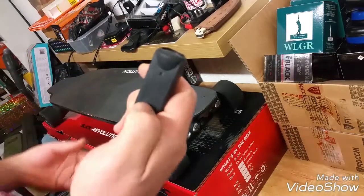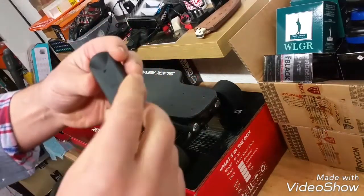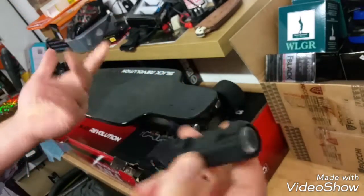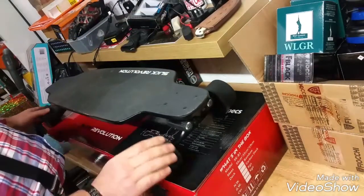And this button did not break because of the water damage. Obviously, it's all rubber. It just malfunctioned. Happens. So, happy days, got my lights.